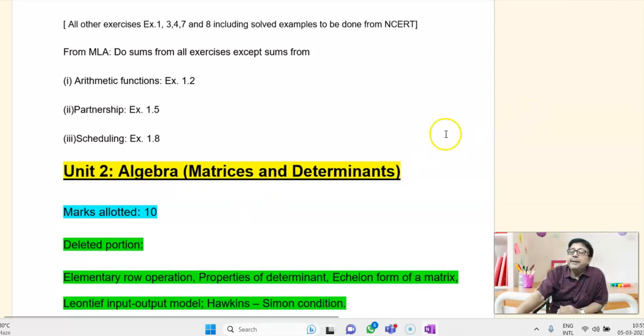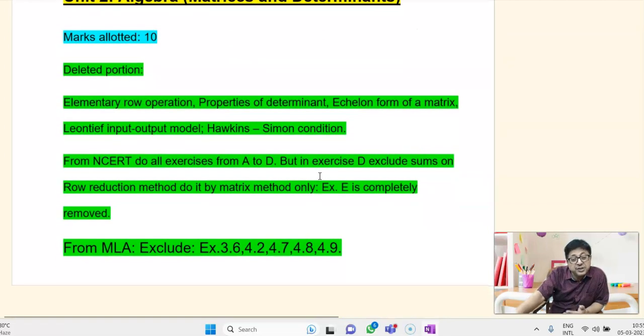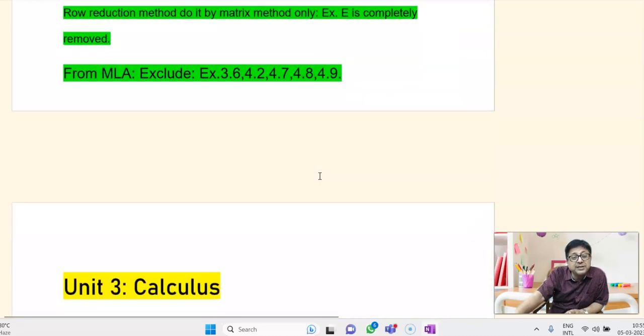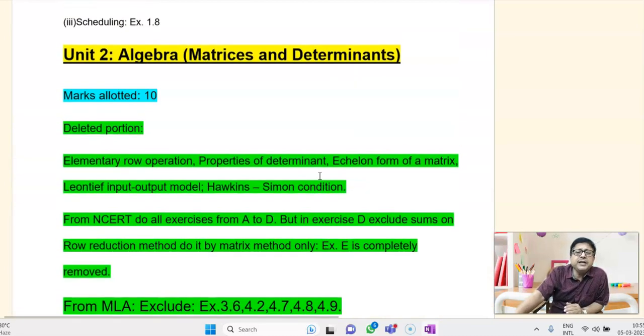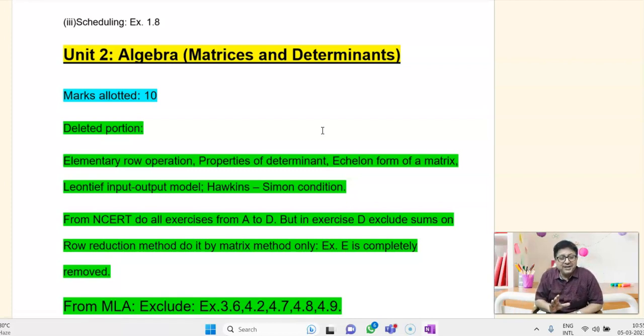M.L. Agarwal, already I told you, and R.D. Sharma, I am telling you how to use this before your exam. Matrices, determinants: find tricky sums from there and practice. Only tricky sums, for those who are going to score 80 over 80. And even those who have not done their syllabus work properly, don't ignore this portion also. This is very scoring, 10 marks given, easy to understand and easy to apply. Why? Because determinant properties are not included there. So it is of great help.